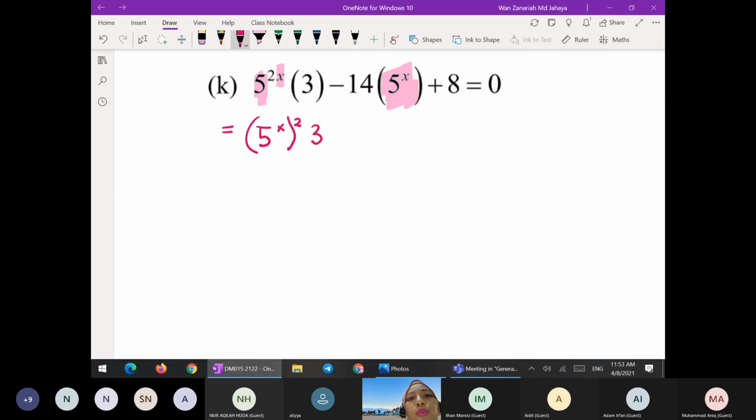Okay, tengok macam mana cikgu buat lagi sekali 5 to the power of 2X ni. 5 to the power of X, apa I buat? 5X I pindah tempat, darab dengan 2. Sama tak? Dia jadi 2X juga tak? Sama. Tapi kenapa I factor out 5X? Sebab nak samakan semua 5X, nak samakan dengan 5 to the power of X yang kita sudah ada on the second term. Okay, I really hope it's clear to you.